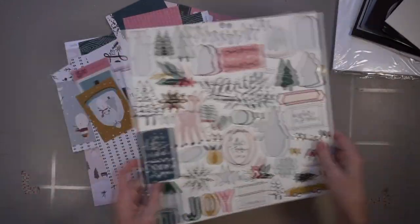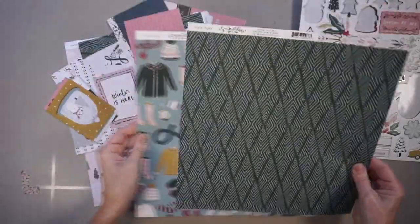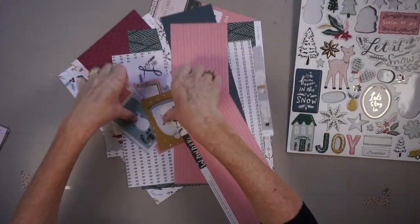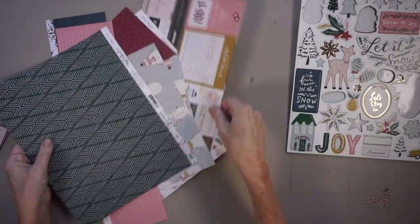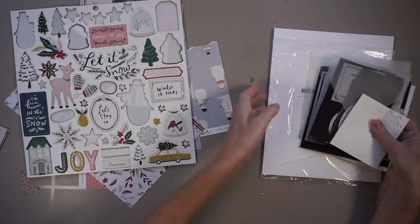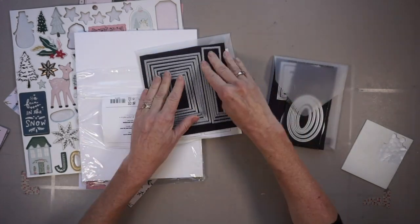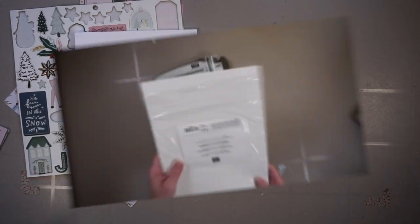I have this chipboard piece and it's full of beautiful embellishments still, so I'm going to use that. I have three full sheets of paper — I'm going to toss those aside for scrapbooking — but I do want to make a dent into these scraps. The only thing I added was bulk white cardstock from Stampin' Up. I have two sets of dies: some stitched rectangles and some stitched basic shapes, and I also have some foam adhesive.